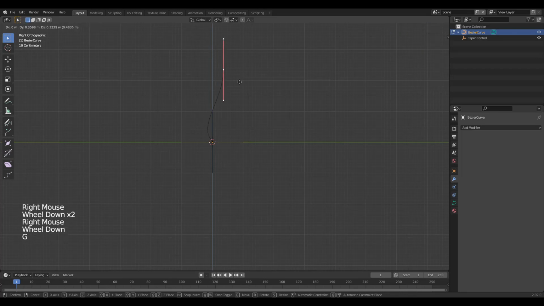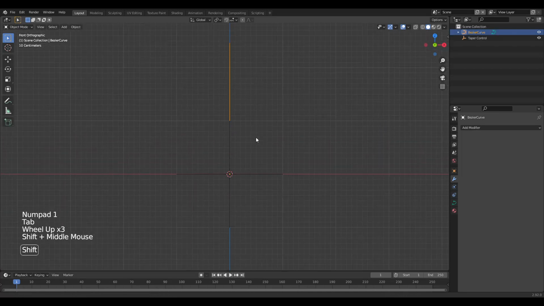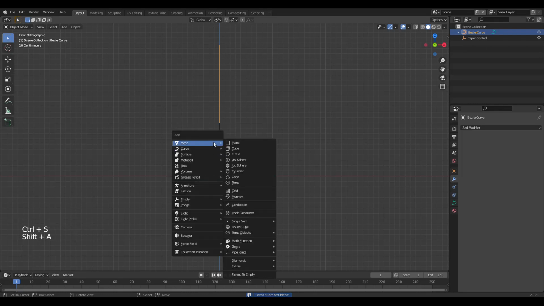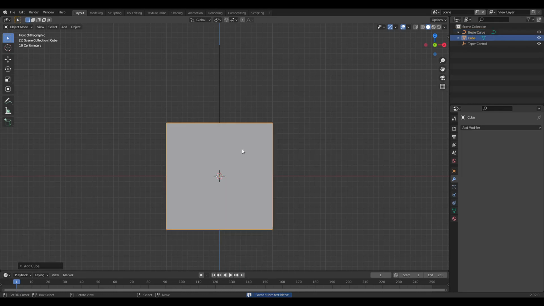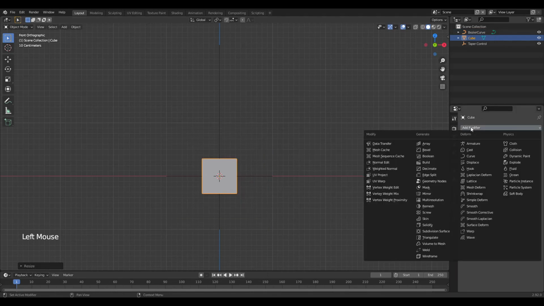Here I'm just moving it. You can put it in any position you want, but for now I'm just going to leave it like this for the sake of this demonstration. You can add more segments afterwards, but for now it's going to stay as is. Then on top of that, you're going to add in your cube. Scale this to whatever size you want, or you can add a different type of mesh, but for this we're just going to keep the cube.